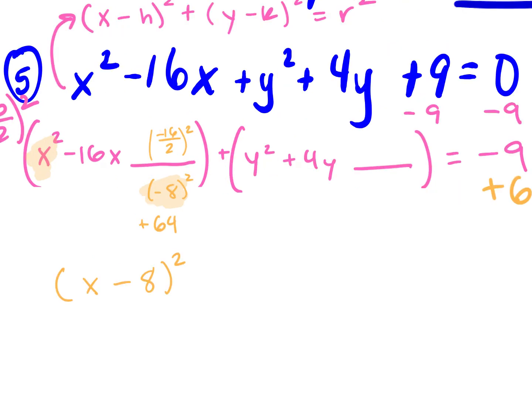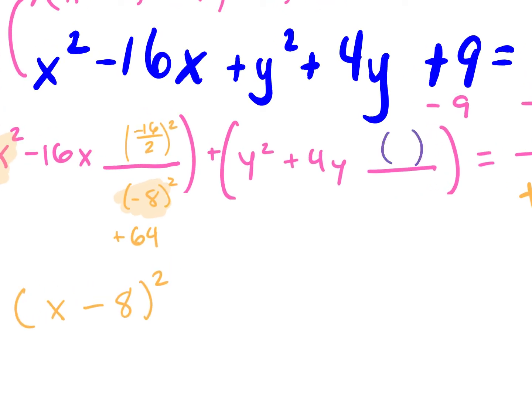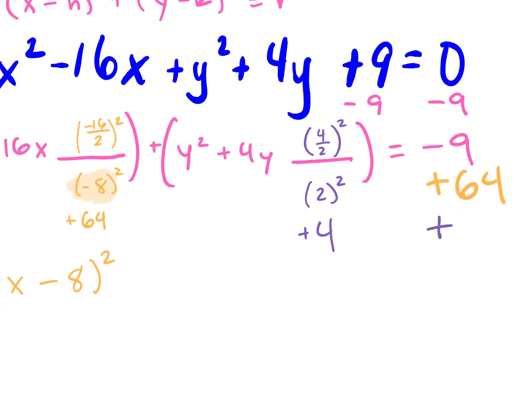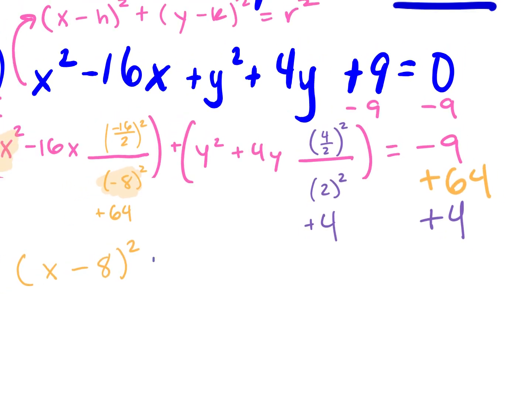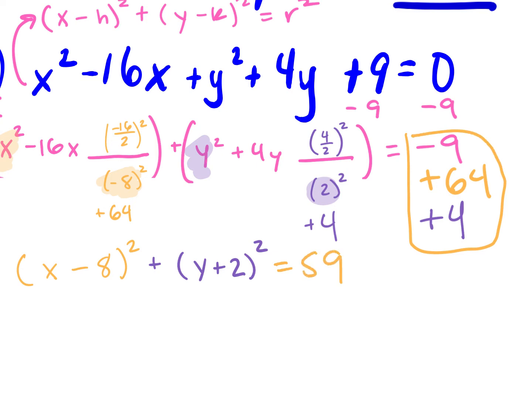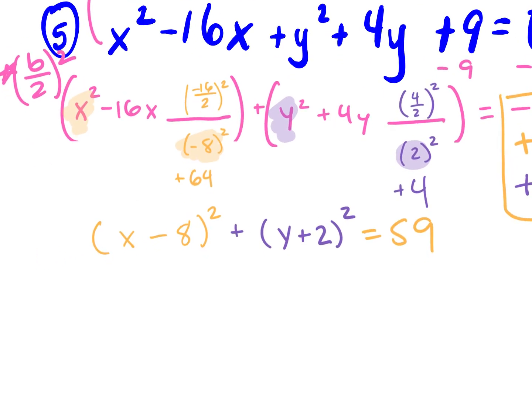All right, so next we're going to complete the square with the y's. So again, I have b over 2 squared. What's my b here? So 4 over 2 squared, which would be 2 squared. And 2 squared is 4. So I'm adding 4 on the left side. So I have to make sure I add 4 on the right side too. So what's going to go into my parentheses squared here? Y plus 2. So remember, it's what's squared here and what's squared here. And then that's going to be equal to all 3 of these added together. And that's my standard form.